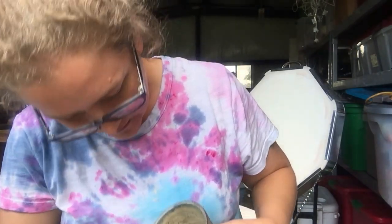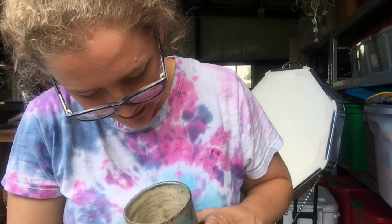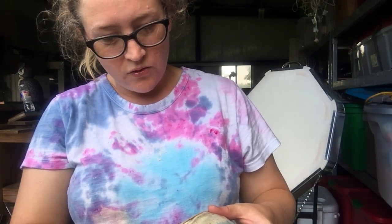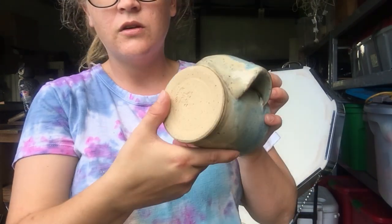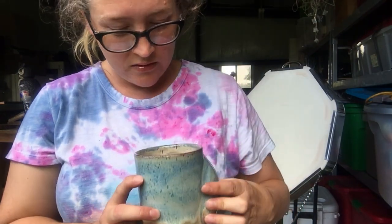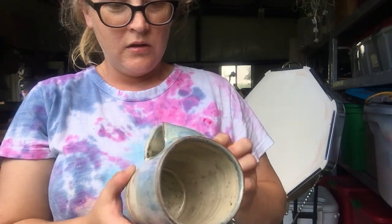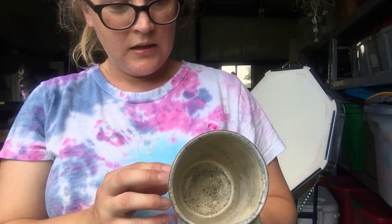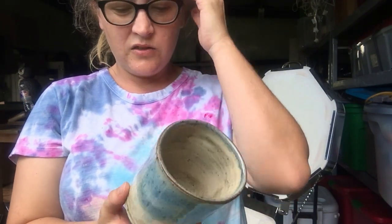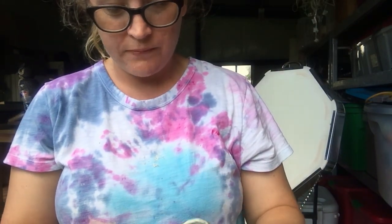There's a lot of little, I don't know if those are pinholes or if that's the clay, because it's a speckled clay, so it has a lot of rough grog in it. See the grog? So I don't know if what's in there is the grog or if I need to glaze it a little bit more. But I think this one had Norse blue and sorcerer's stone, and I think this is actually birch. I'm pretty sure that's what it is.